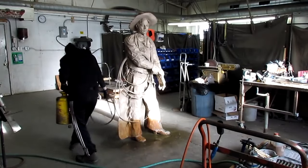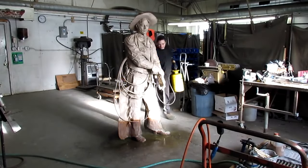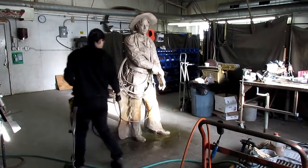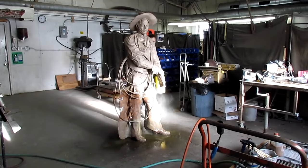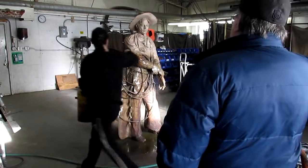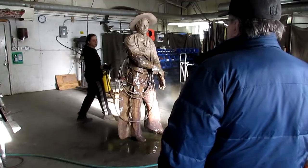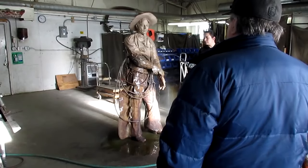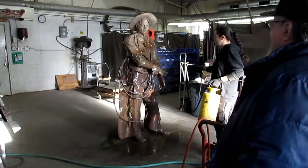She's putting the first layer of acid on the bronze. It's a cold acid. It's a potash solution that turns the bronze black. Oh, okay, yeah, gold on top and black on the bottom, right? Yeah, you have to do that. Boy, that changes, doesn't it? Yeah.